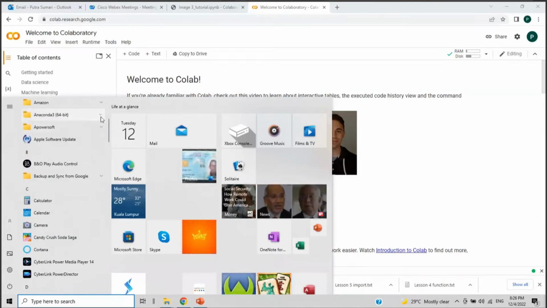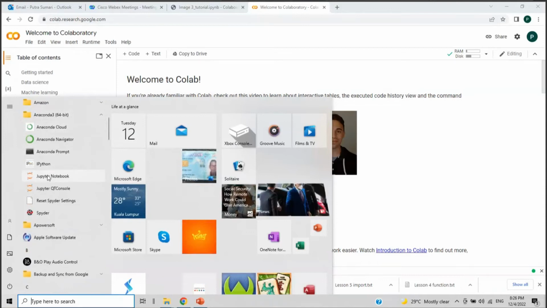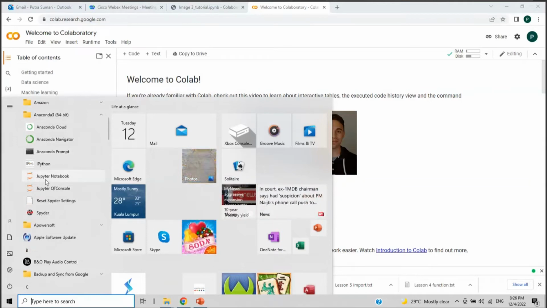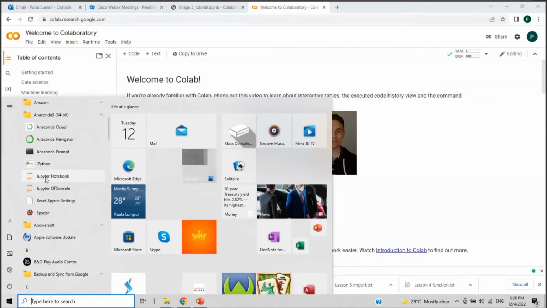If you click here, you can see there you can click Jupyter Notebook or Anaconda Navigator. I think you can click Jupyter Notebook here, straight away. But you can download it later. It's good to have a Jupyter Notebook. There are weaknesses using Google Colab, which we will talk about later. But it is recommended you have a Jupyter Notebook because everything is in your PC or laptop, and everything you do, you save. Once you use Google, everything is in Google Drive, so it's not permanently there.